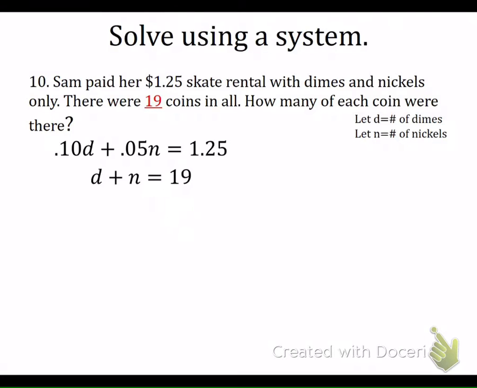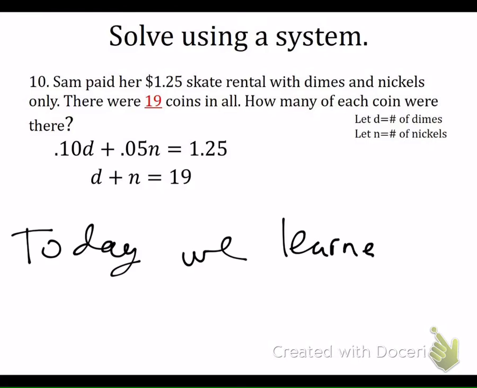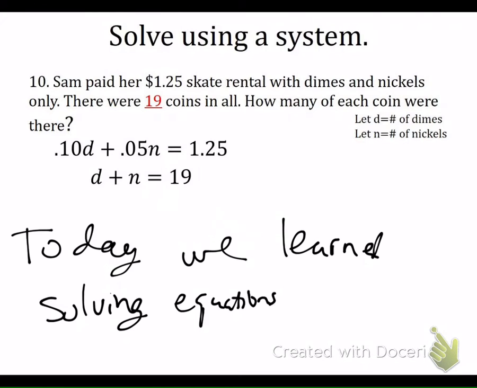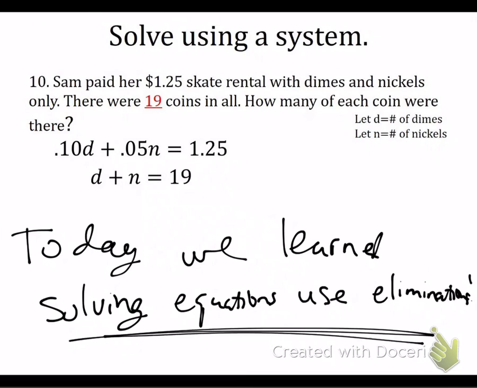All right, we still need our summary. What did we learn today? Today we learned how to solve by elimination. So you can say solving equations using elimination. Or if you want to call it the opposites method now, that's fine. But somehow summarize what we did today. And here comes your homework.